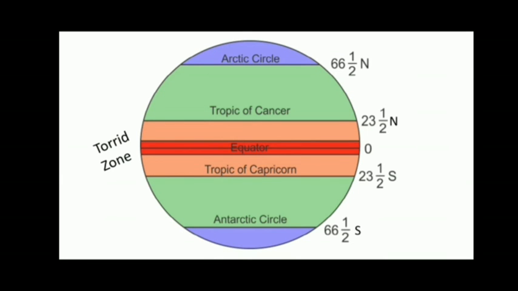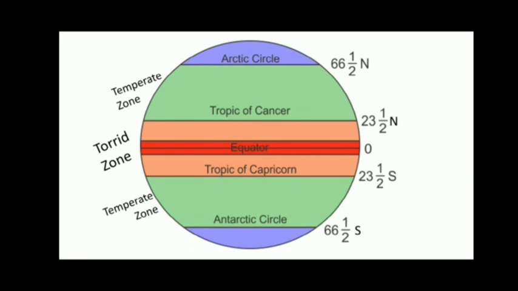The midday sun never shines overhead on any latitudes beyond the Tropic of Cancer and the Tropic of Capricorn. The angle of sun rays goes on decreasing towards the poles, as such areas bounded by the Tropic of Cancer and the Arctic Circle, and the Tropic of Capricorn and the Antarctic Circle have moderate temperature. Therefore, these areas are called temperate zones.